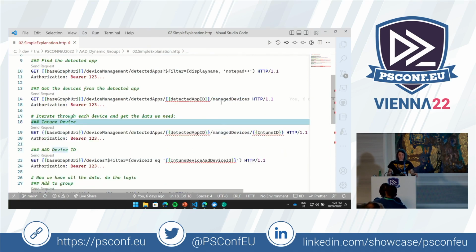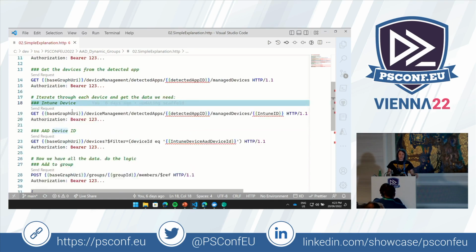So the actual object that we get on that managed device report or endpoint is not the same as an AAD object of that device or an Intune object of that device. Because hopefully everyone here knows that when you register a device in Intune, it creates two objects. One is the AAD object and one is the Intune object. And because groups are AAD, we need the AAD object. So what we essentially do here is we grab the Intune device data so that we can get the ID to key off and get the AAD stuff. It's kind of confusing, but I basically just need that ID, and we can get it from this.